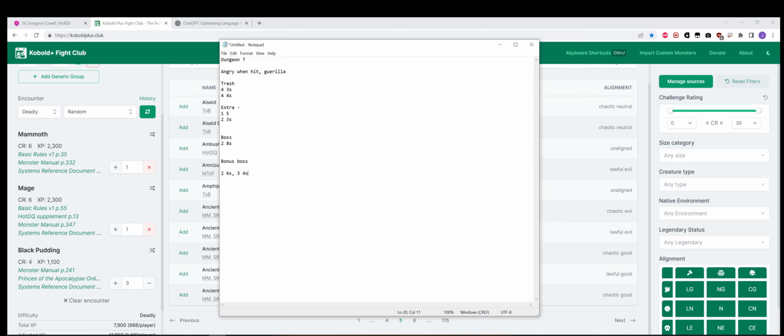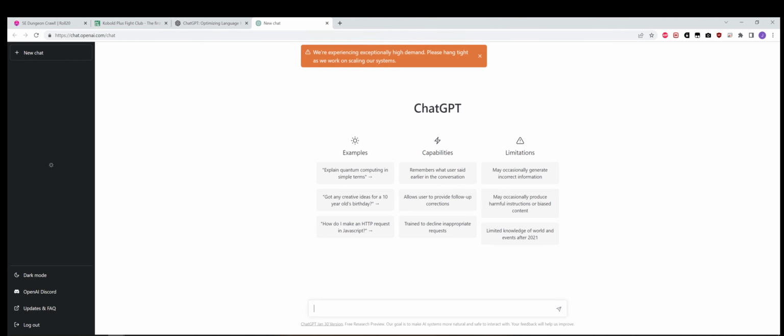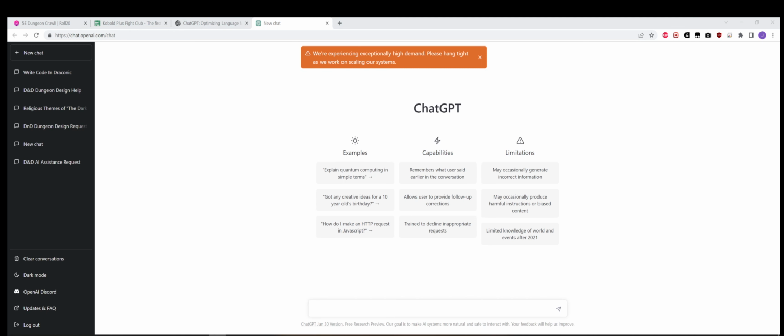So now you've got your basic CR calculation for what you're going to use. And this is the part where normally we'd go over to 5e tools, start dragging and dropping monsters, and go off to town. But today we're going to use ChatGPT. So let's do this. Let's head over to the chat bot. Most of you guys probably have an account. If not, go ahead and set one up. I mean, there's no downside. Stuff's great. Start a new chat.